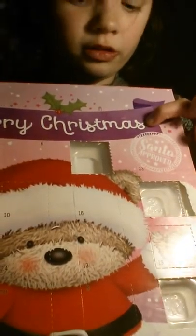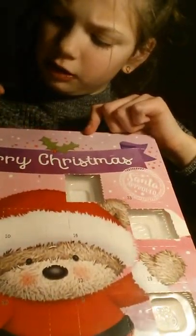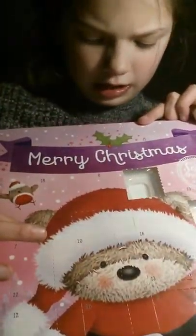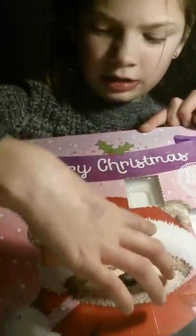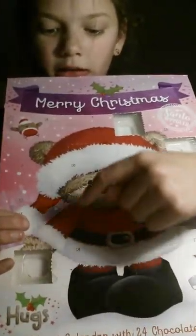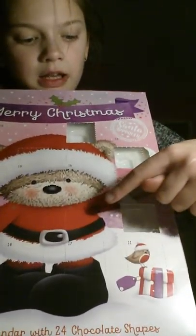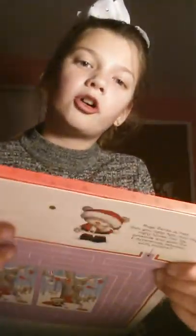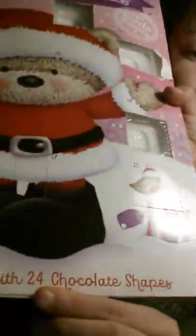So there is one, two, three, four, five, six, seven, eight, nine, 10, 11, 12, 13, 14, 15, 16, 17, 18, 19, 20. Should be 21. I'll count them again right now. I'll see you once I've counted them. Guys, I was doing it wrong. I thought it was 25. I must have read that wrong, because look, that says 24 there.